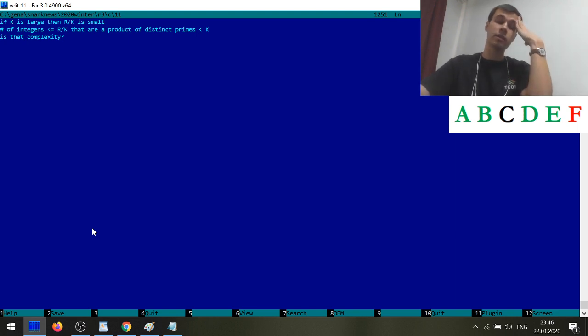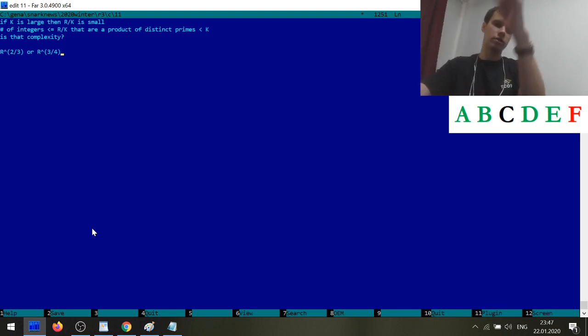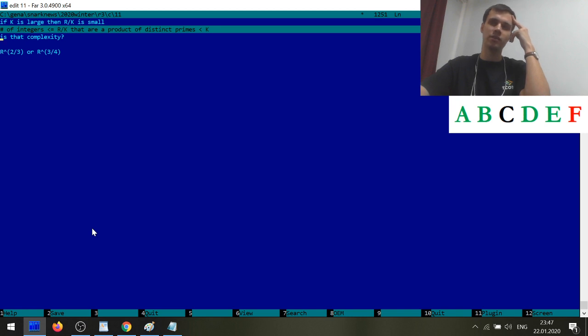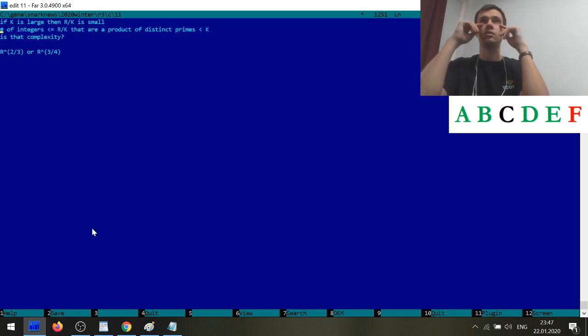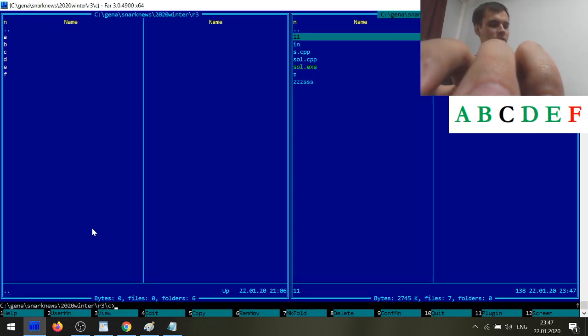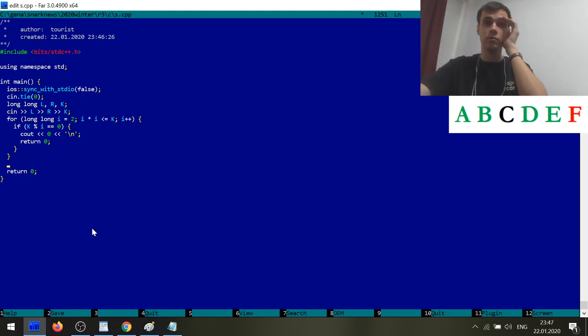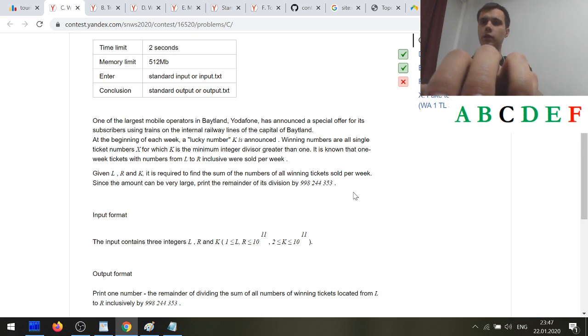Because when you count primes or sum primes in the range, it's like R to the power of 2/3 or R to the power of 3/4, right? But this complexity doesn't look like anything like that. For me at least, because in the worst case, one part is that R divided by K is small, but in the other part I have to brute force all integers. It's just hard to estimate for me. Anyway, I have to check that K is prime first. Otherwise the answer is 0.